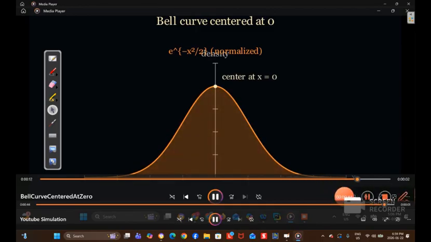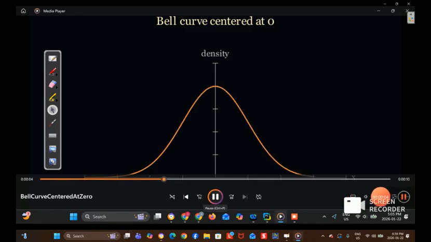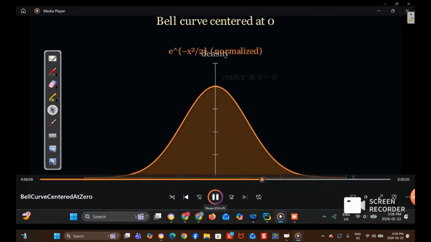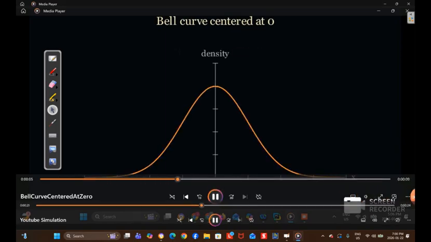Now let me tell you another thing. This immediately tells us that odd powers of x will integrate to 0. So if you have odd powers of x, they should be integrating to 0. If they don't integrate to 0, then something is going to be off. And also that the even powers survive.